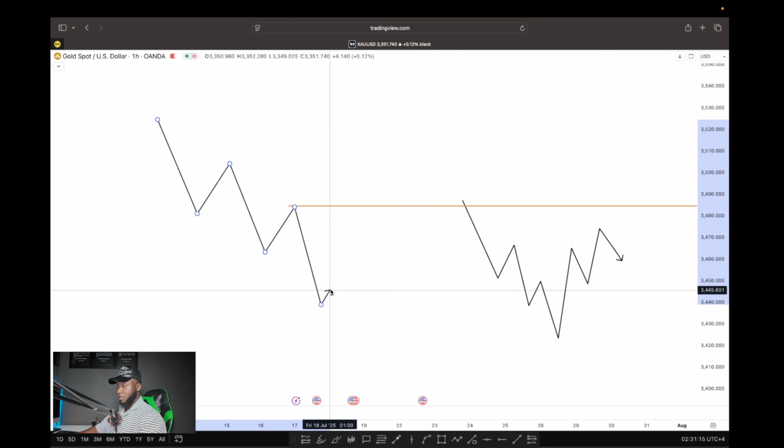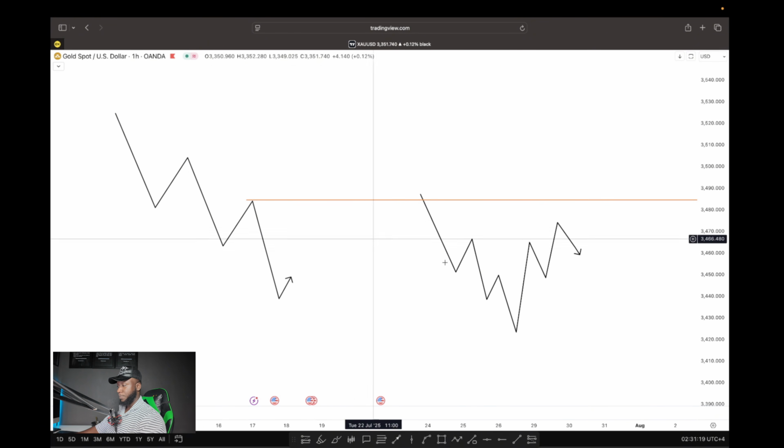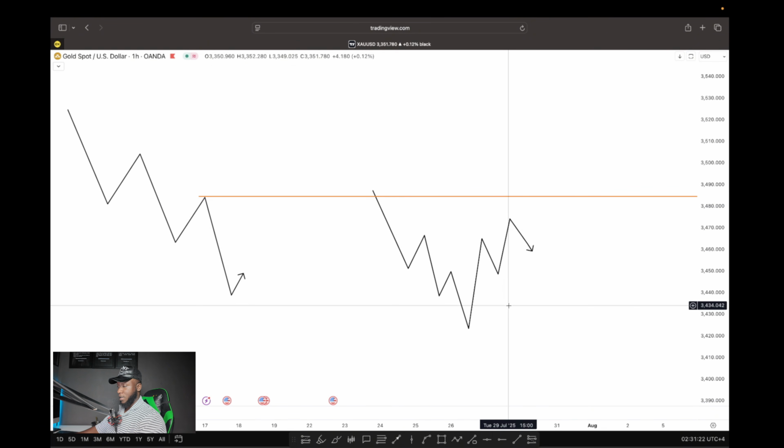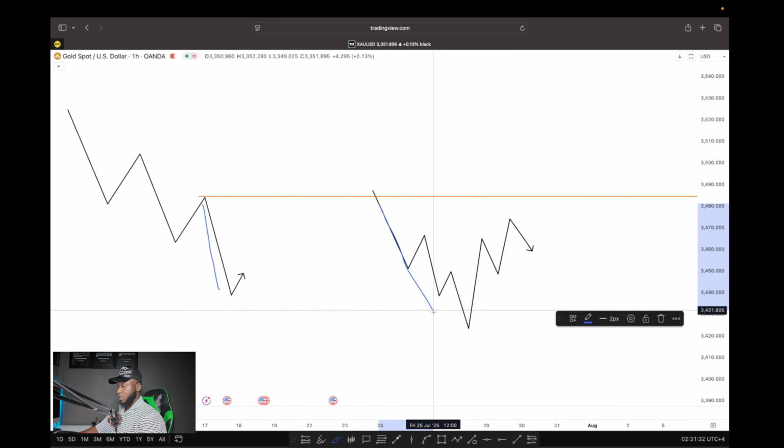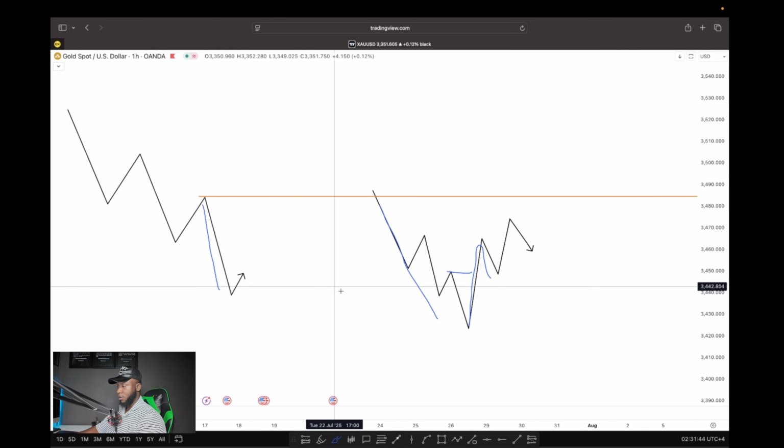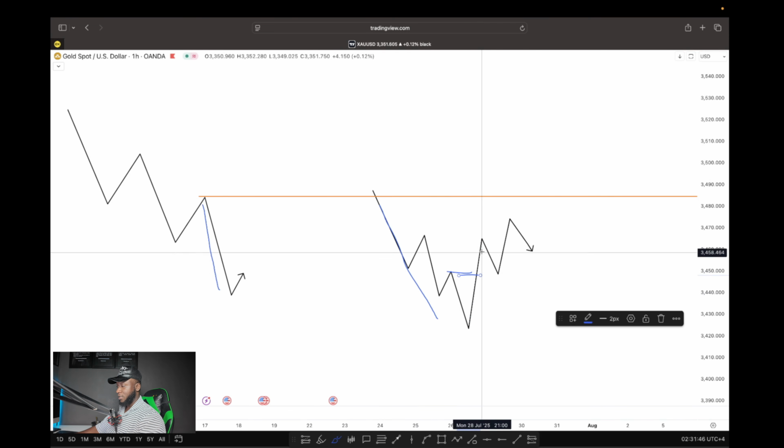So if this is the case, the very moment I see price doing this, I can go on the lower time frame, and this is how the structure is going to look. It's not going to be the exact thing, but you're going to see a change of character or break of structure to the upside. So this move right here is this, and then you're going to see price now breaking highs, which means that the trend has shifted on the lower time frame. We are now on an uptrend on the lower time frame, whereas on the daily time frame, this is just a pullback. So here, as a day trader, I can just capitalize on this move going up.